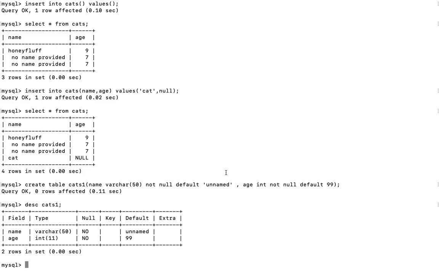Okay, so we have two different fields, age and name, with their data types and null values. We don't have any null value, and we have default values as we defined here, unnamed and 99. And we have another empty columns, that are key and extra column.